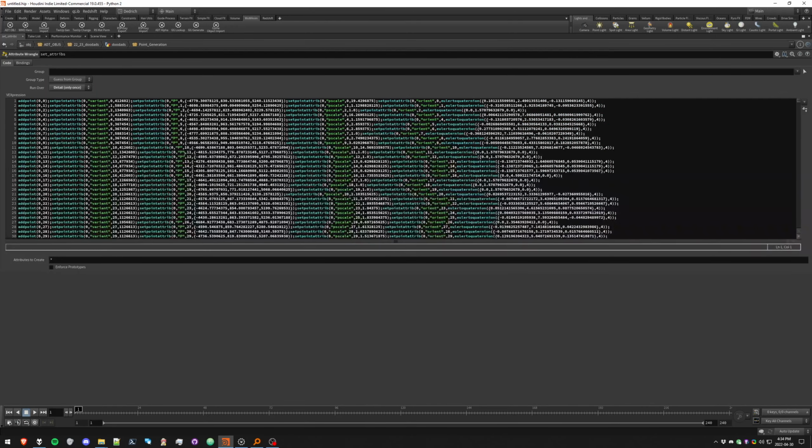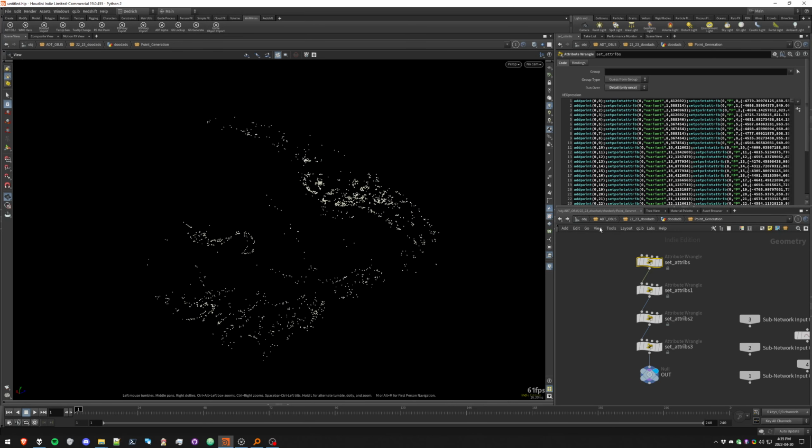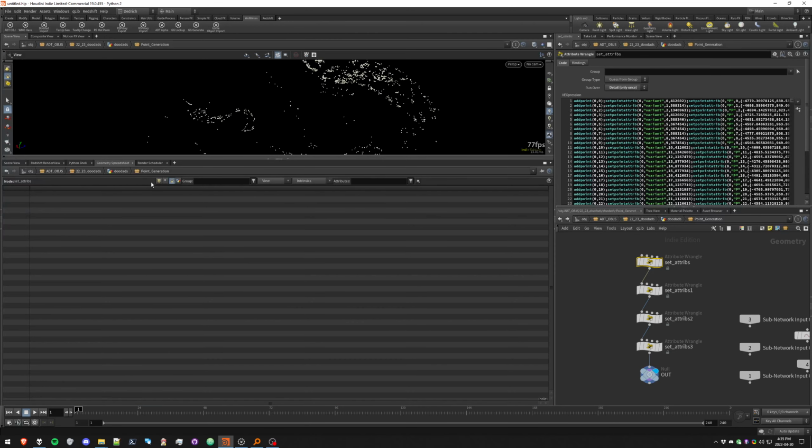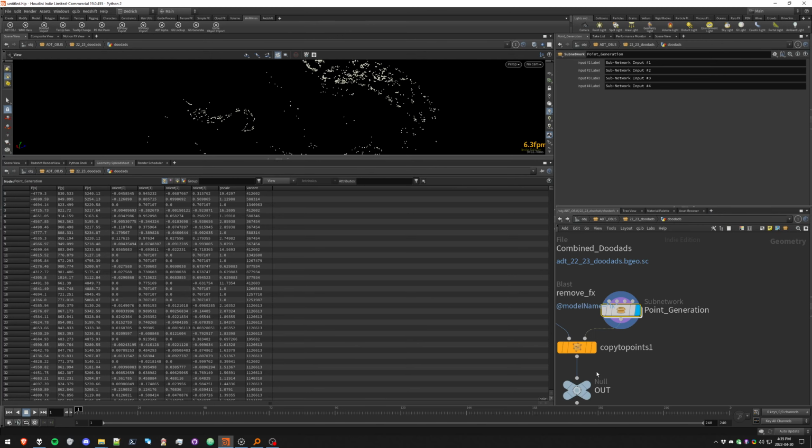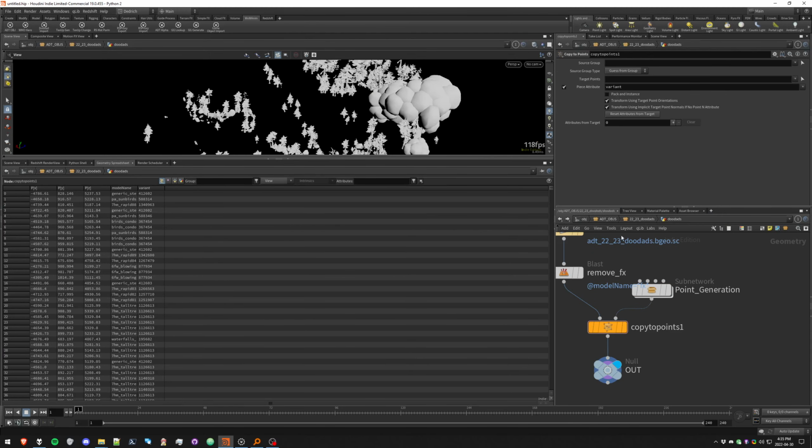If we take a look at the code that this generates, you can see it adds a point. It sets a point attribute called variant. It sets the point's position, which is a vector value. It sets the point's p-scale, and then the orientation. Orientation is a little different. I use quaternions for everything, even though doodads on ADT tiles use only 3 values for rotation. They're not technically a quaternion, but I find that Houdini handles it better later if I need to edit it for whatever reason. So pretty straightforward. It just generates a bunch of points, puts attributes on them, and away we go. It generates the doodads onto it with copy to points.